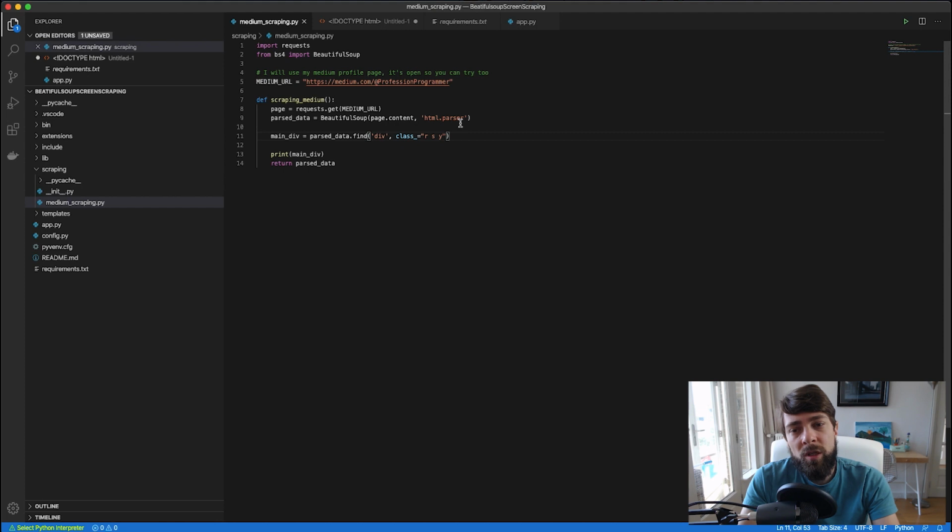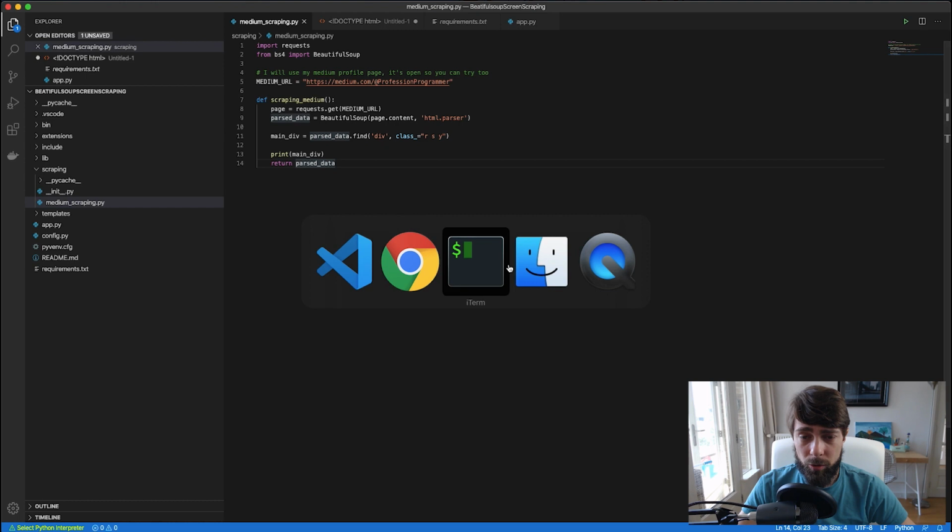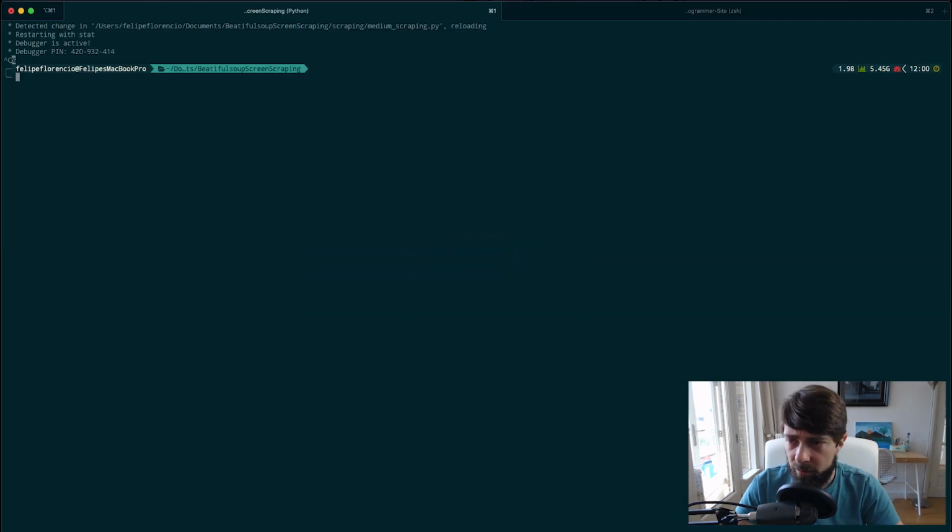And of course, they don't want a machine to go there and fetch all their data. That is not what they want. They want the user to go there. So they identify it, and basically how they identify it is that my header was telling them I was a Python user, something like this, and not the browser itself. We need to change that. Let's add a header and use another library to avoid this kind of problem. First of all, we need to install two other libraries. Let's just cancel this. So pip install.